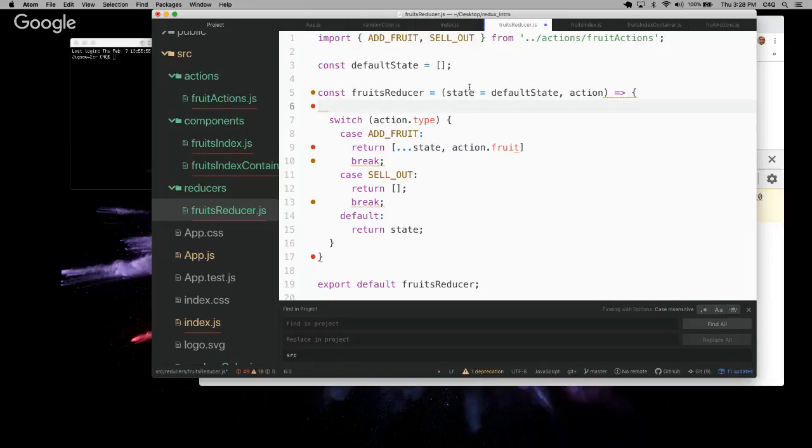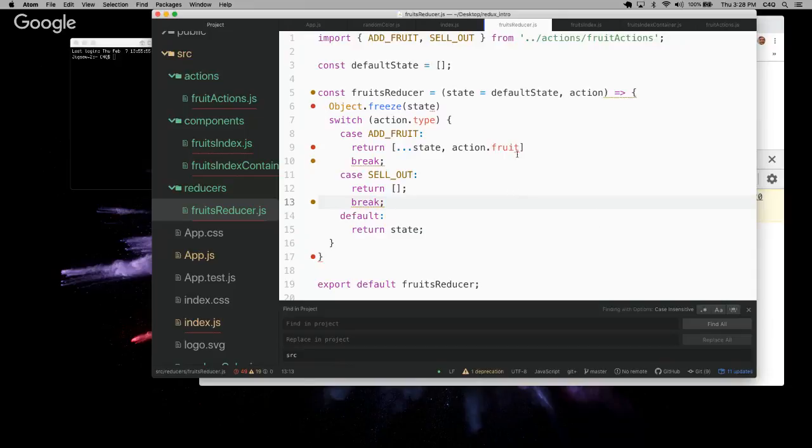Hot pro tip, I often add this line, object.freeze. This ensures that I won't be able to mutate my state and that I'll only be sending back a new state object. That's good practice to have at the top of your reducer. There are a lot of different ways people do that.